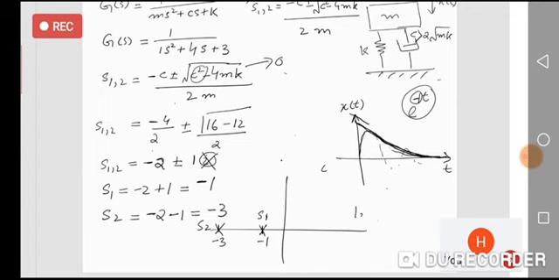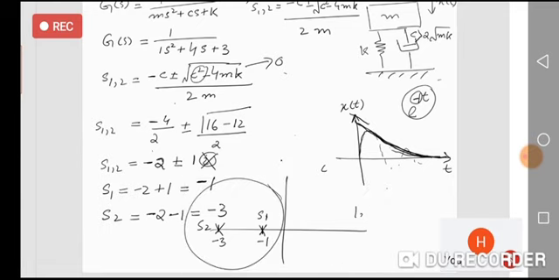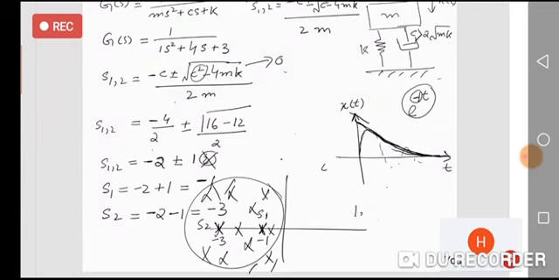ठीक है? This is the left hand plane. ये वाला जो है, this is right hand plane. So left hand plane में क्या होता है? The imaginary axis is the negative imaginary axis. So if your poles are in the left hand plane, whether they are here, here, here, anywhere in the left hand plane, the system is stable.